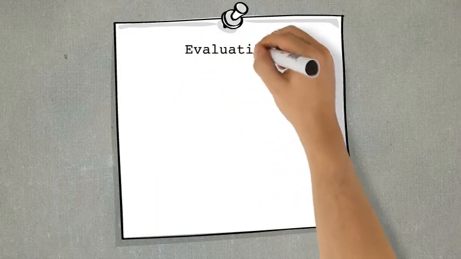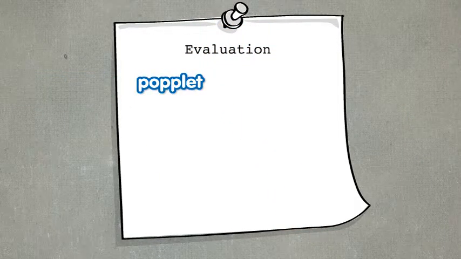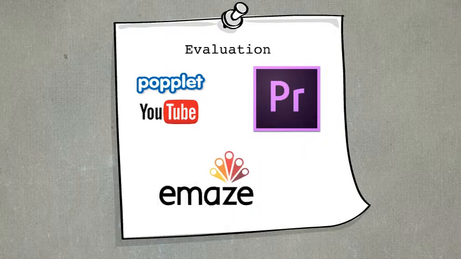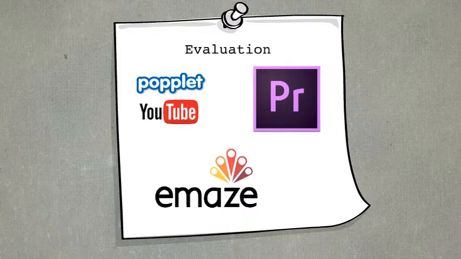To present our evaluation questions, we used Poplet to create question 1 because all of our ideas could be presented clearly in one place showing how they all link together. For question 2, we filmed a short piece using our main actor and edited it together using Premiere Pro, presenting it using YouTube. And for question 3, we used eMaze because it allowed us to include plenty of details, allowing us to highlight key areas and present different media technologies more easily.